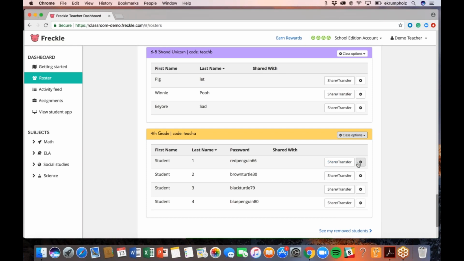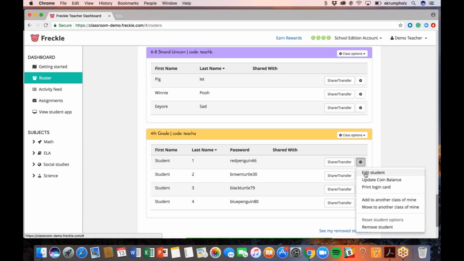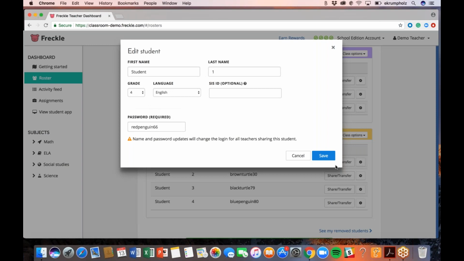You're just going to navigate to this gear icon next to that particular student and then click Edit Student. Here you can edit the student's first name, last name, their grade, their language, and you'll notice at the bottom there's their password.